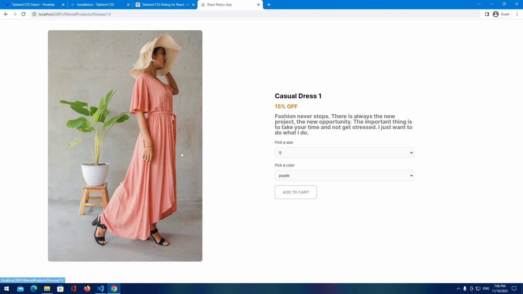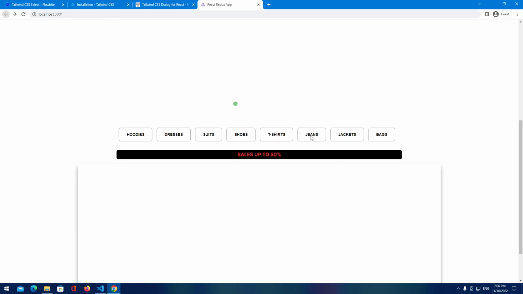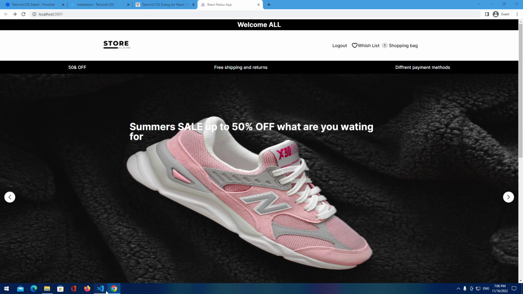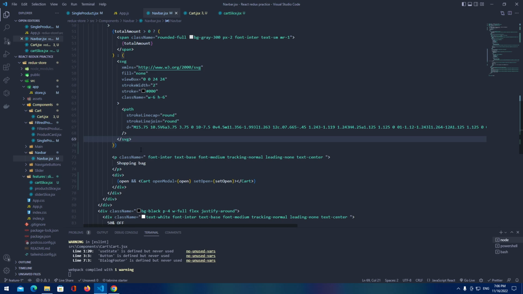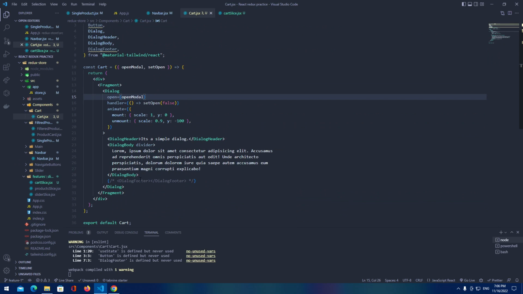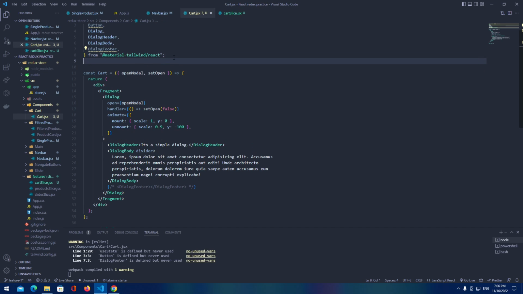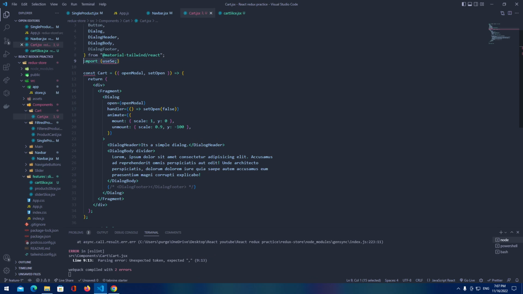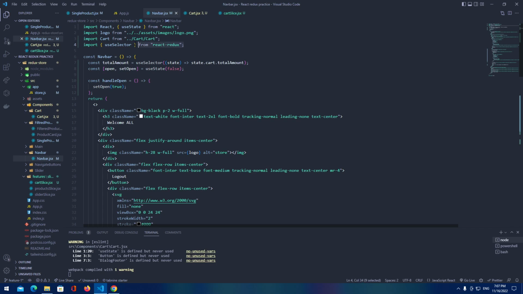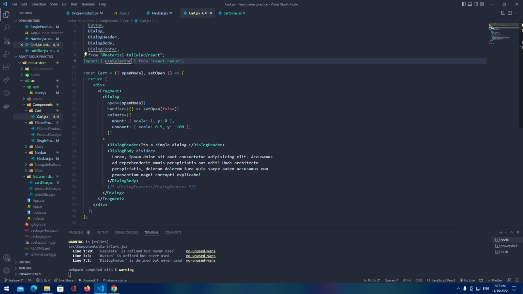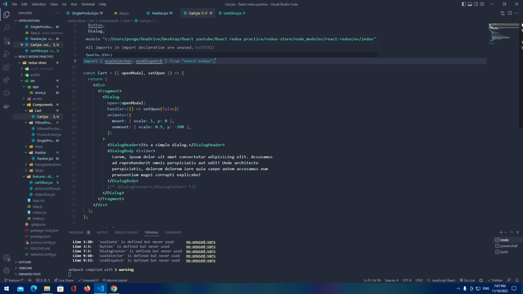Oh, maybe let's add this dress, add to cart, check it out, and it's over here, one item. So what we're gonna be doing right now, let's go back to the cart and let's select with useSelector, let's get items from the cart. So let's import useSelector. I'm not gonna type it, lazy. Let's go to the navbar, copy this, provide it here, also add useDispatch. We will need it later for removing.